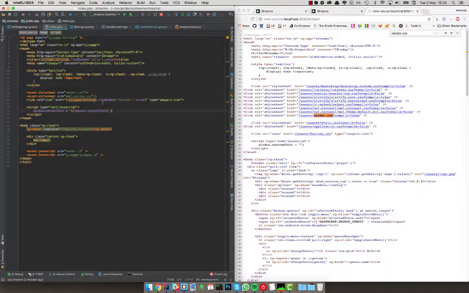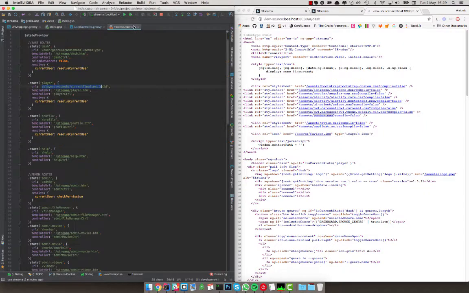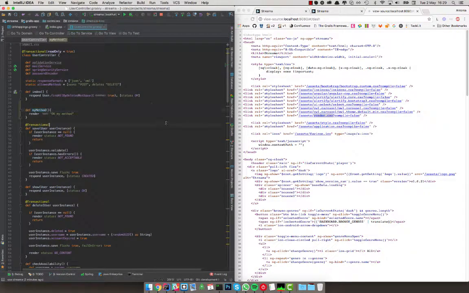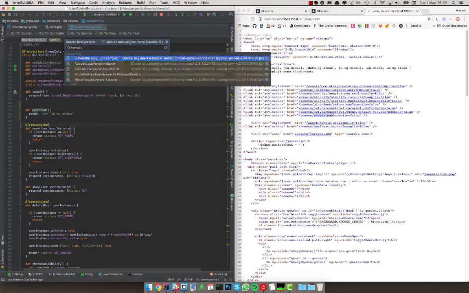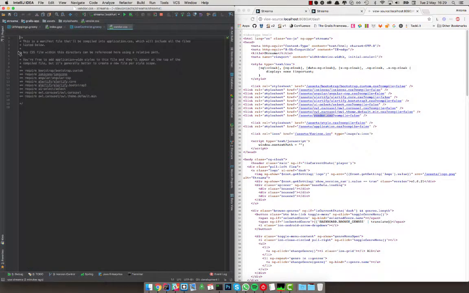Well, this is something where Grails is actually really convenient. You do not actually have to update this index.jsp, which is the same as an index HTML. It just runs your entire application, basically. You don't have to update it every time you want to add another CSS file or another JS file. There's something called the asset pipeline. And the asset pipeline takes care of these things for you. So what we could do is we could just look into the vendor CSS and see what's going on there.